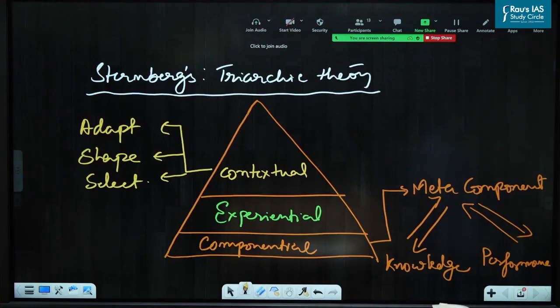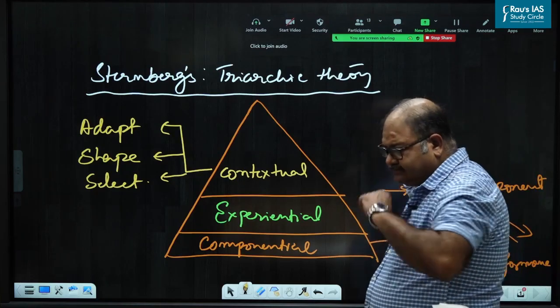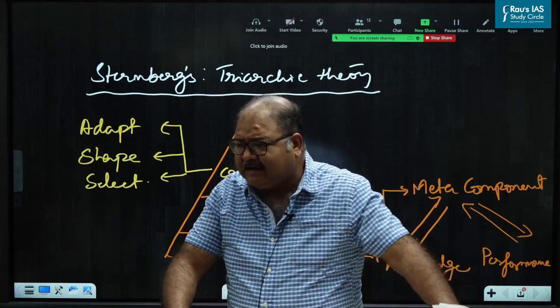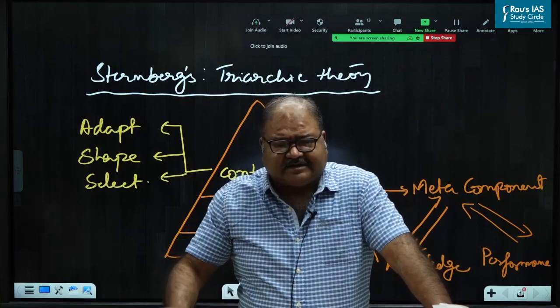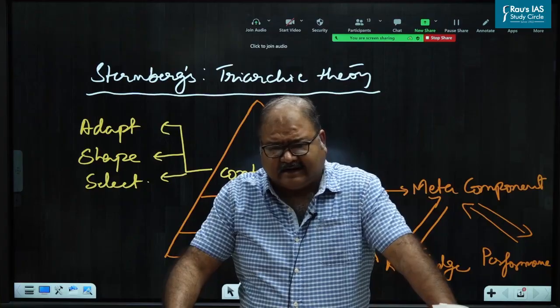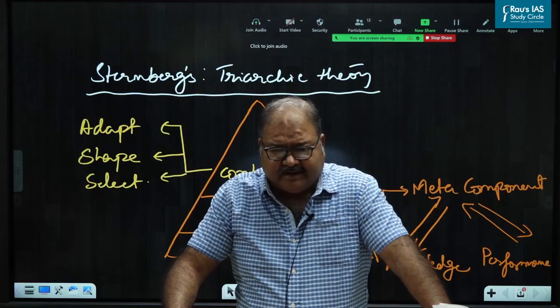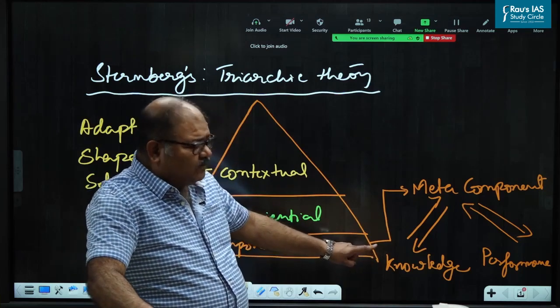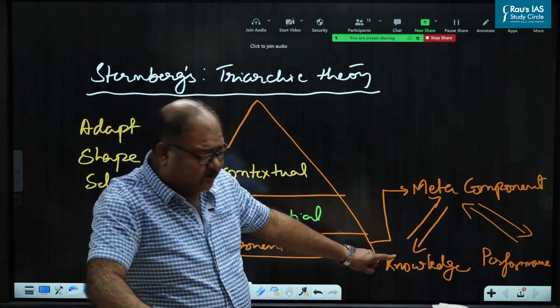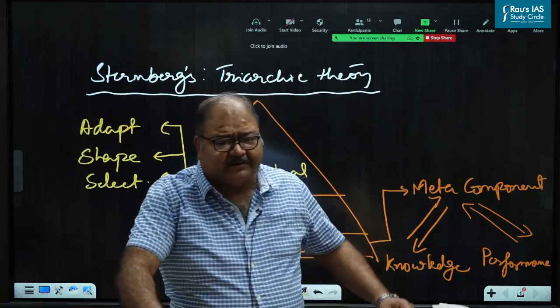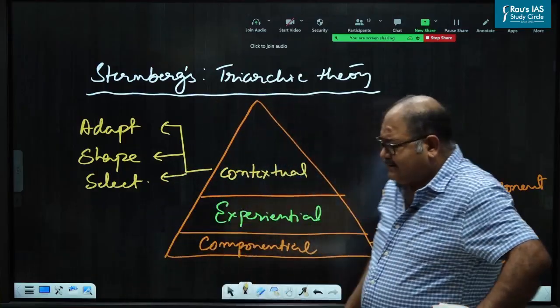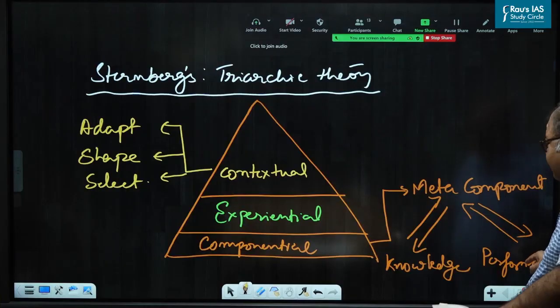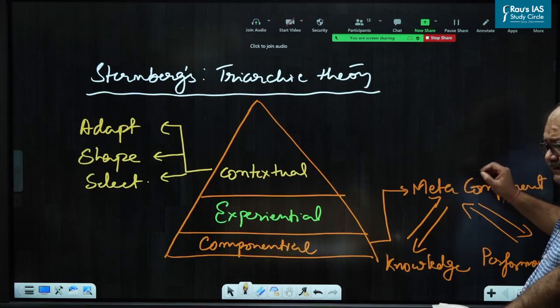So you name any task. How is it performed? Say if you have to hang a calendar on the wall, this challenge will be communicated to the meta component that the task in hand is hanging a calendar on the wall. Meta component will send the message to the knowledge component asking what equipment would be required. The knowledge component will inform the meta component that you need a nail and a hammer. This information will be sent to the performance component through the meta component: use a nail and a hammer and hang the calendar on the wall.